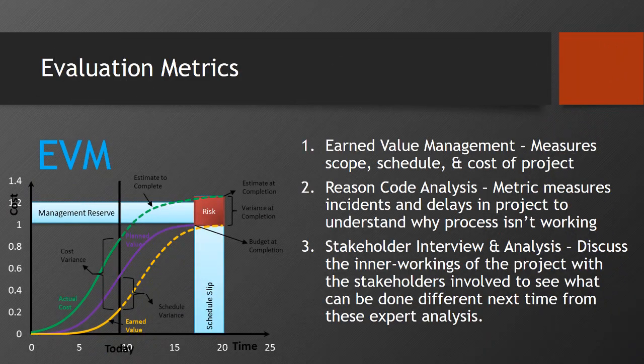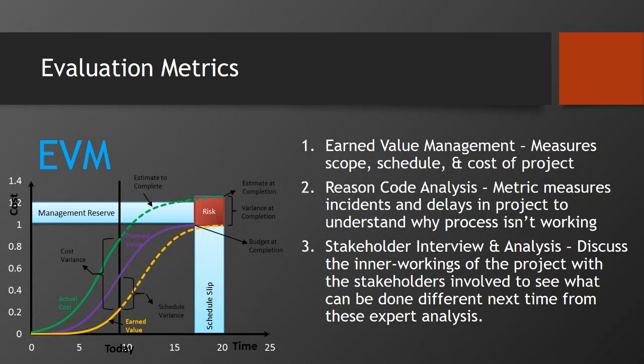After the 4 months, we have a few evaluation metrics put in place so that we can see if the overall project was a success or a failure. The first and most complex but also most rewarding that we are going to use is earned value management. This is so we can see the cost, the earned value, and any variances or risks that came up through the project. It is going to measure the overall scope, schedule, and cost of the project to see if the outlined project actually worked better than we had hoped, or compare it to what we had been previously doing and see what we can do to make any fixes going forward.